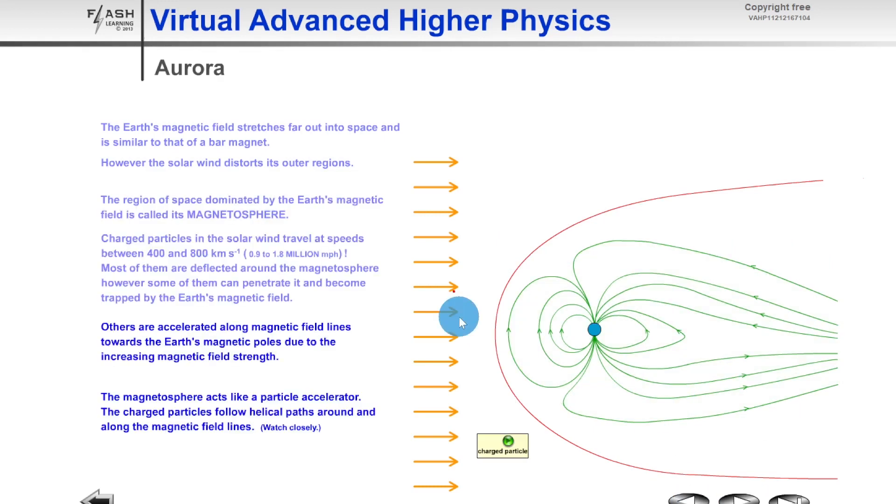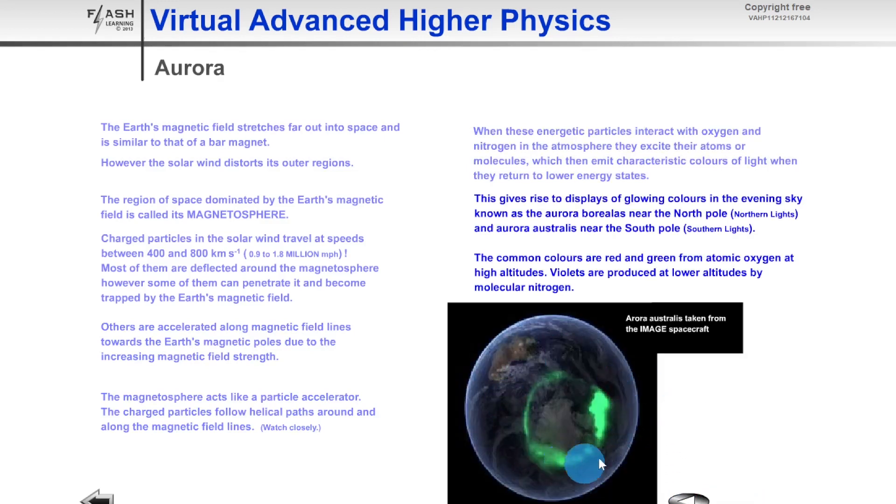So what actually happens to charged particles in the solar wind as they approach the earth's magnetic field? If I click play here, focus on this particle. You can see that it starts undergoing some helical motion as it moves towards the earth and it's also pushed towards the north pole. It's traveling straight until it reaches the magnetosphere, and then it starts entering the magnetic field at an angle and therefore it undergoes helical motion until it reaches one of the earth's poles. And this will produce nice effects like the aurorae, like these green lights produced here.